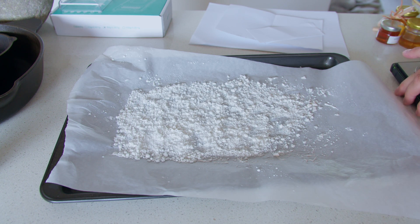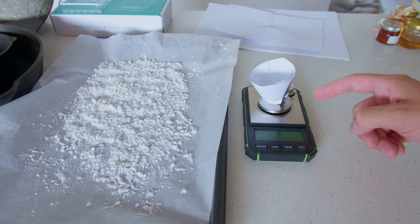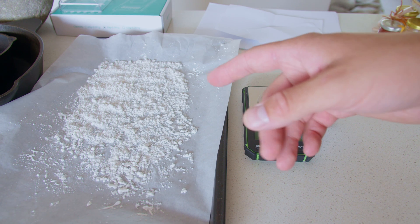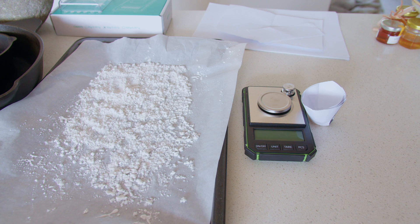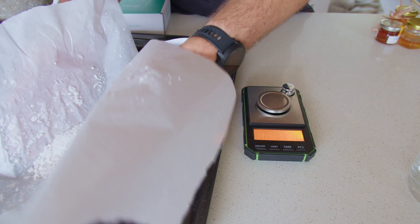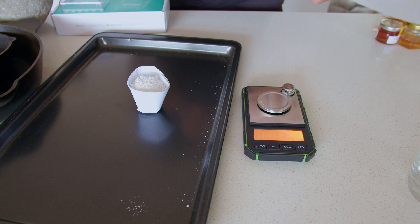I've got my little precision scales here so I can measure the weight of it, and I fashioned a little paper cup. The reason I'm using a really light paper cup is because these scales will only measure a max of 50 grams, and that includes even if I tare out the weight of the cup. This cup weighs about 1.3 grams and I should have about 42 grams of salt — although I really don't know. I can't tell just by looking at this how heavy it is, so I might have to measure it in a few different goes. I can't even fit all of it in the cup, so I'll do it bit by bit.